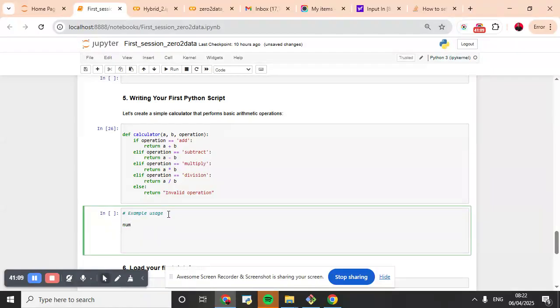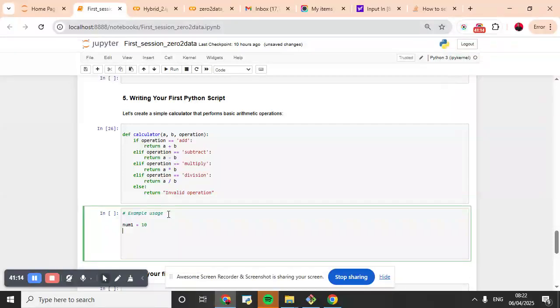So if I want to define num1 equal to 10, I want to use that function that we have created. So I need to first of all define my parameters.